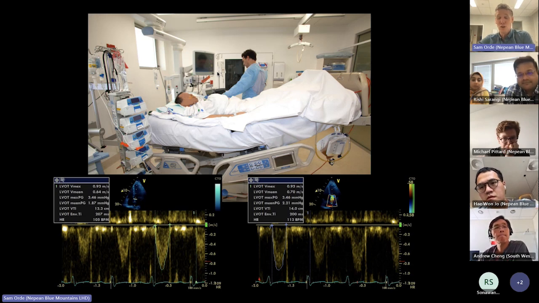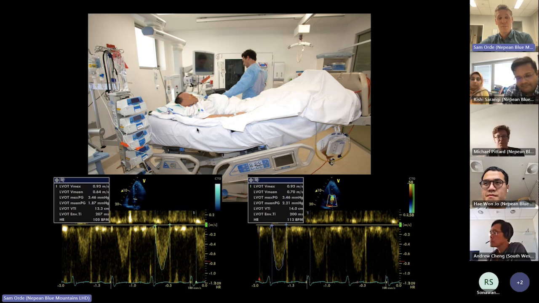My tip and trick, if you're going to try and do this, is keep your hand in the same position. Don't move your hand, press all the buttons and then move your hand back, because you can lose accuracy. They talk about a change of like 12%, which I find crazy. If any of you are measuring LVOT VTIs, with this guy here when I was doing it, he had an LVOT VTI of 13.3, and then I did the passive leg raising maneuver and measured it at 14. So it's like a 7% change.